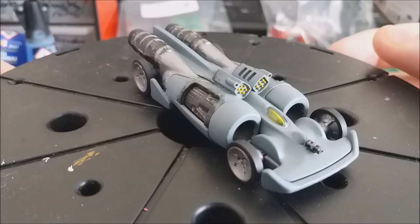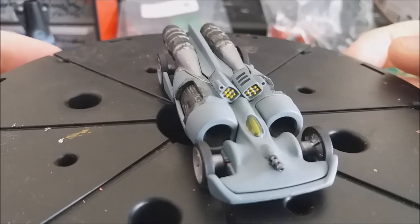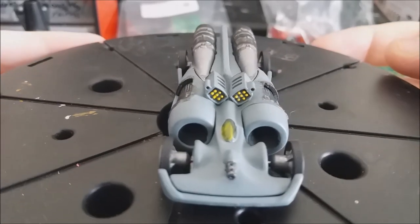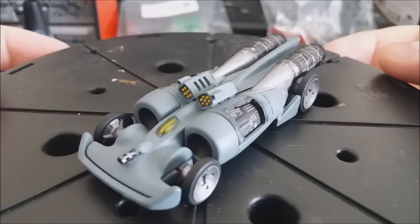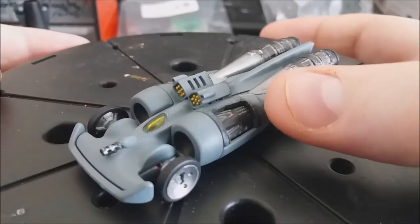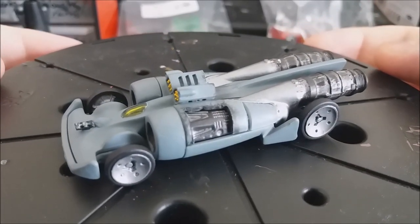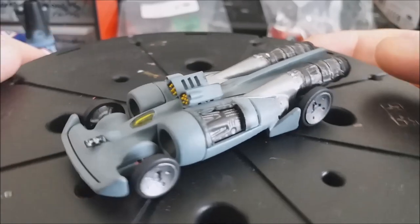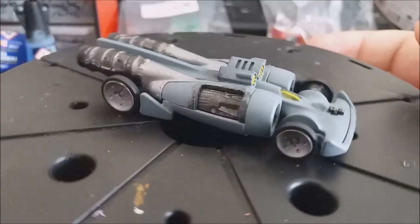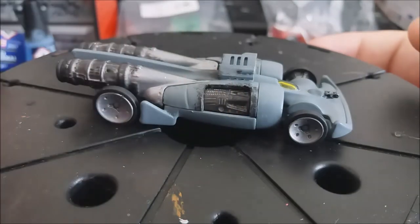This is the finished result of the After Burner. As you can see it might be a slightly different grey because I had to repaint it and unfortunately did not have any of that grey left. It really was just a simple build so it is probably going to be a short video. I wish I had cleaned this up a bit better — I kind of hacked away at it a bit too much. I should have used my Dremel, which cleaned up the other side nicely. The idea is these are just panels that have blown off and they have left them off for ease of maintenance.